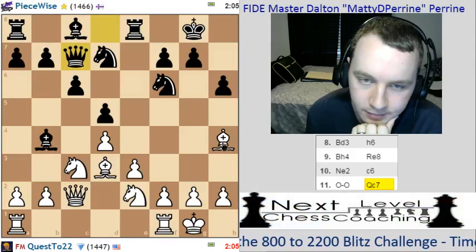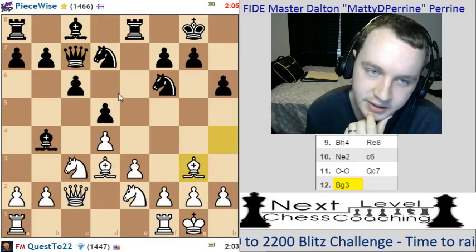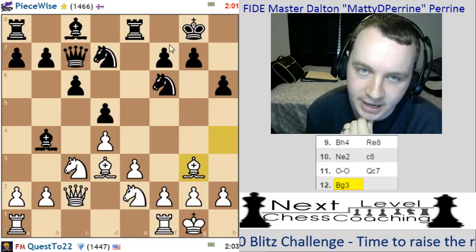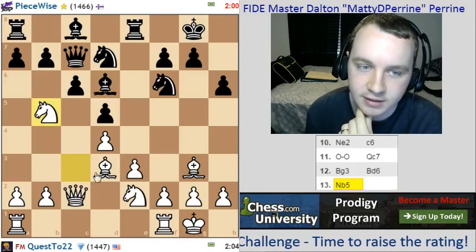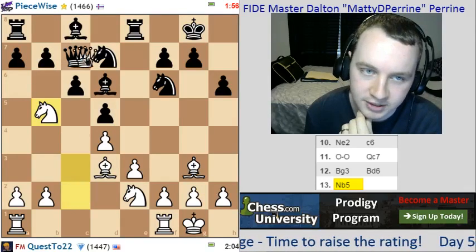I'm going to play bishop g3. This is actually similar to another game we saw in the challenge previously. If he plays bishop to d6, we have knight to b5. Same pattern as the previous game we've played in this challenge. Okay, knight b5. So we're exchanging the queens, we're getting the two bishop pair, and we're leaving Black with doubled pawns.